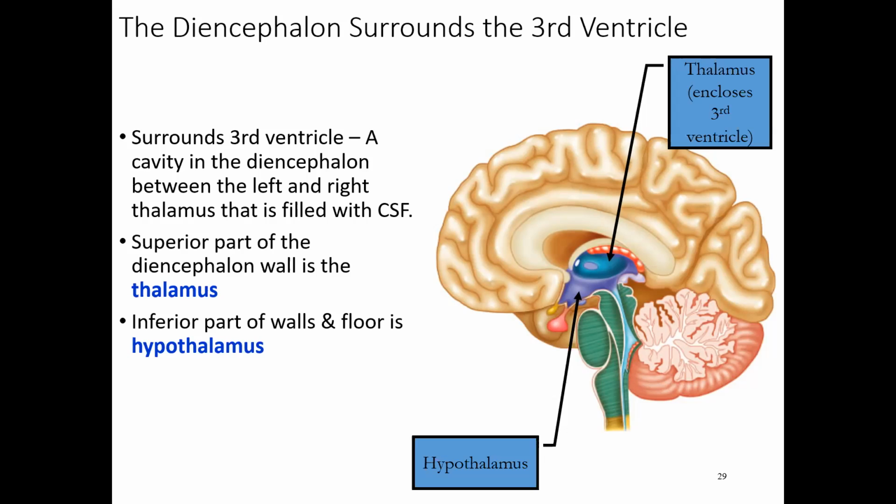Well, the sensory receptors can't tell you, and the thalamus can't tell you, but at least the thalamus will route the action potentials to the temporal lobe where we process sound. For vision, it will not tell you what you're seeing, but it will send the action potentials to the occipital lobe, the back of the brain, where we process vision.